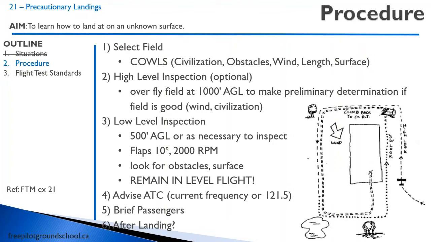After the low-level inspection, you're just going to do a go-around, climb out again to circuit height, advise ATC if you want, brief your passengers if you need to, think about what you're going to do after landing, and then come in and do a normal circuit. So really it's quite simple — people make it harder than it needs to be. It's just two circuits, and one of them you don't land.